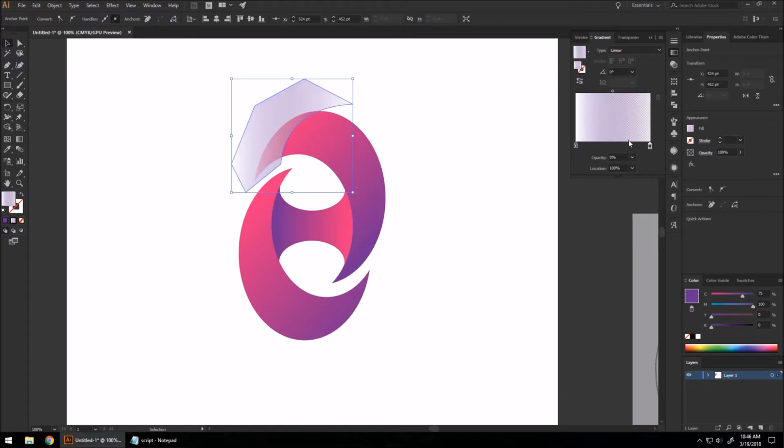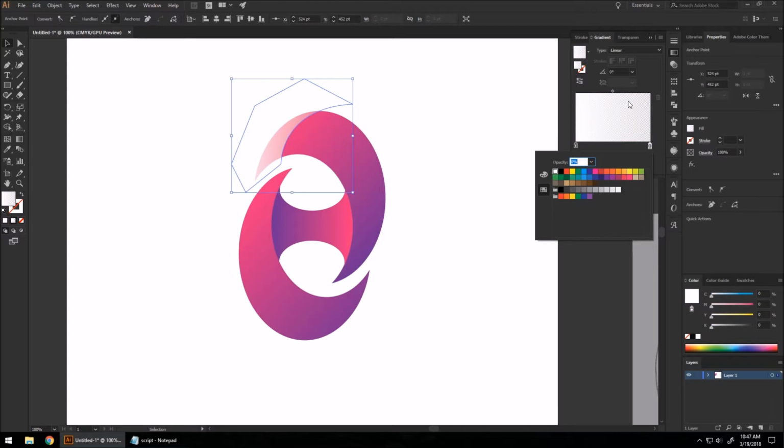Now what happens with gradients that I've noticed recently is that even if you have it invisible on one side, your left color will still try to morph itself into the other color that you have that's invisible. See how you can see some very light purple with my white trying to change over to a purple. If I set this color to white, then I won't have that anymore. You won't get any weird colors when you're trying to create a gradient.